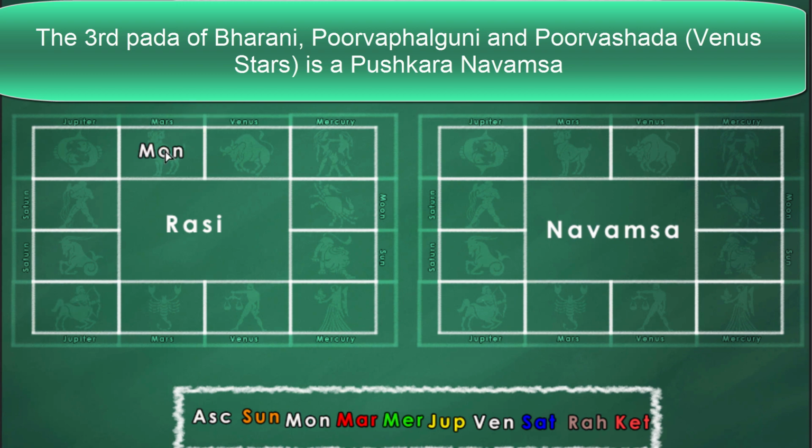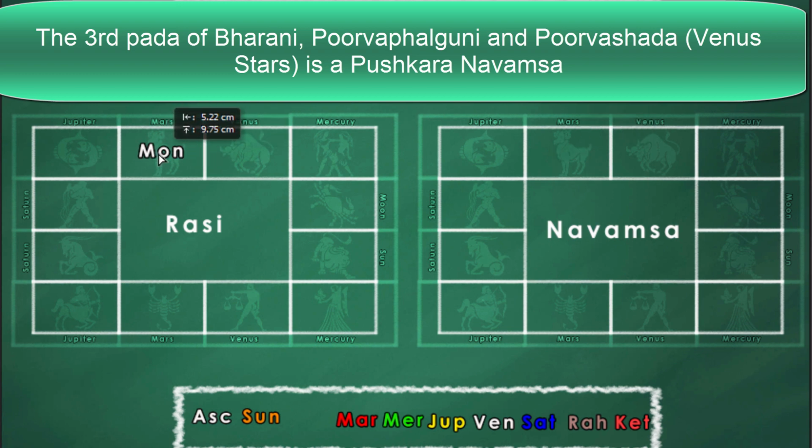So when we say the moon is in the 3rd pada of Bharani, then it means it has crossed 4 padas of Ashwini here, Ashwini 1, 2, 3, 4, which doesn't have a Pushkara Navamsa, and then starts Bharani 1, 2 and 3. So it's actually the seventh pada. There are just two more padas in this sign because every sign has 9 padas. So if you want to know where this moon is going to be placed in the Navamsa chart, then you must watch one of my videos in which I've explained how to do the Navamsa chart. In case you haven't, let me repeat.